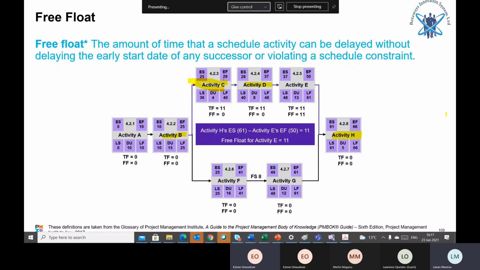Free float for activity E is 11. So we have 11 days in which we can start activity E without affecting activity H. That's the understanding.